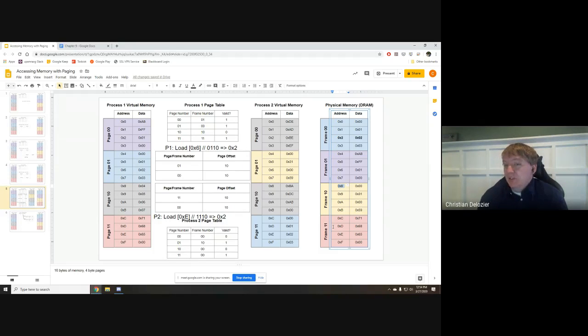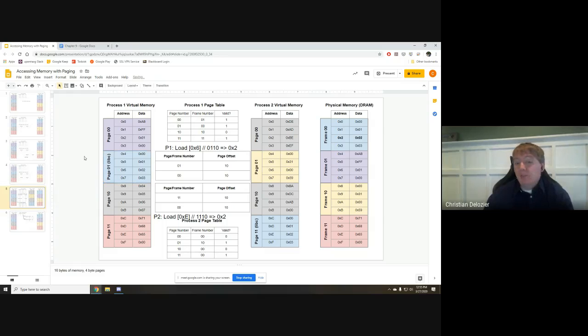This can allow us to bind memory that is shared. Like this page 11 might actually be libc. So this may actually not be memory that these processes are explicitly sharing, but it might be a library that we have mapped into memory. And so each of these processes might actually be accessing this based on whatever they were compiled to access, the addresses that they were compiled to use.